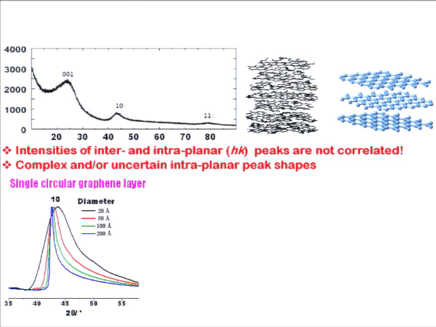Well, we can consider how these peak shapes look for ideal graphitic layers that differ only in diameter. So the order is perfect, but the size of the layer is different. And as you can see here, obviously peaks become broader, but there's this peculiar shape where the fade out on the high 2 theta angle side is pretty slow. And another interesting feature is that the position of the maximum count actually shifts to lower d spacings.